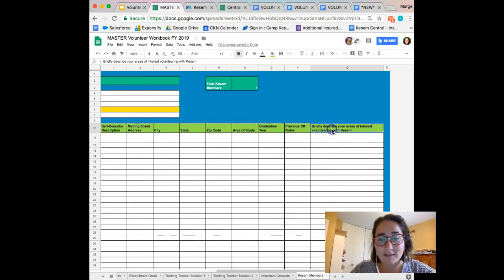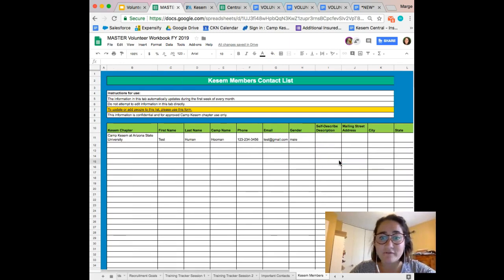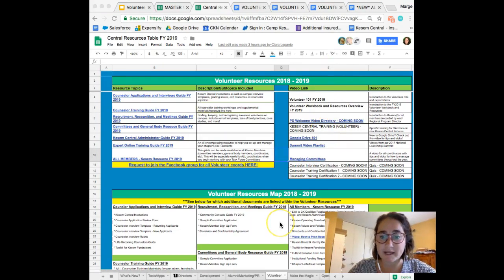And over here on the right, the great thing is that it also mentions who they are, what their information is, so you can continue to steward them even after they're long graduated, and then also how they'd like to be involved. So if you have 500 people signing up at a student org fair, signing up through this form, one, we can maintain all that information on Kesem side, and also you'll have access to it here and be able to steward them a little bit more thoroughly. We're going to hop back into the central resources table like we mentioned above.